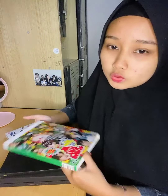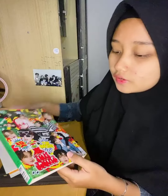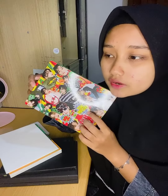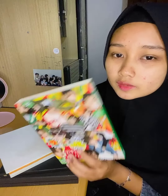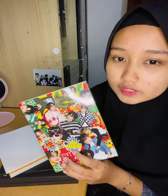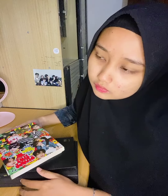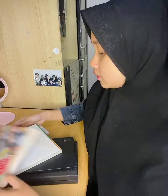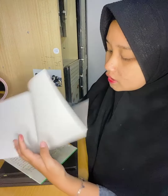It's quite hard to open this album because this is the cover, the empty cover of Hot Sauce. Actually, there are 3 versions of this album. One is the crazy version. I bought the boring version. I forgot what the third version is. Yeah, there are 3 versions, I remember for sure.